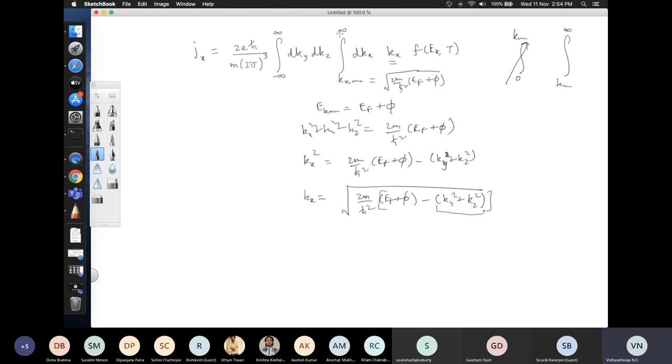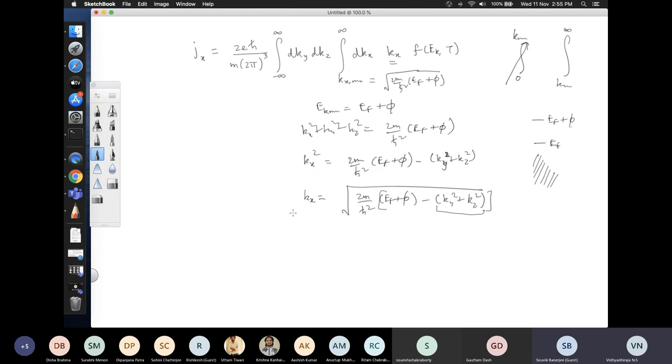And if we take into account the kx which are smaller than kx minimum, they will also contribute to the current, but it would be a slightly lengthy calculation to show that if I include the terms from 0 to kx minimum in this calculation also, I would get a much smaller contribution. Basically because their energy is smaller than EF and smaller than EF plus phi, at least by the work function. See, the EF is here, that's the highest possible energy for the electrons. The EF plus phi is somewhere here. And we are talking about all the electrons which are here. Is that okay? Yeah, that's the idea.